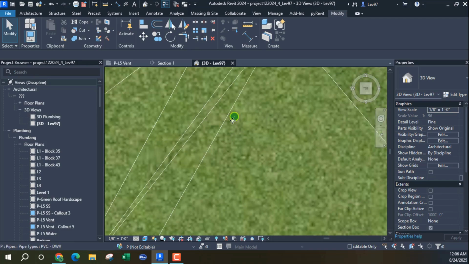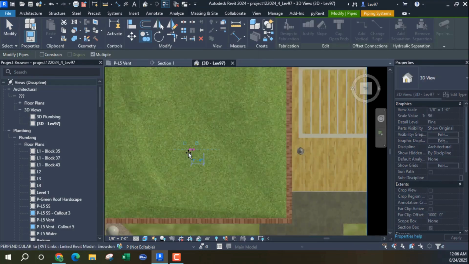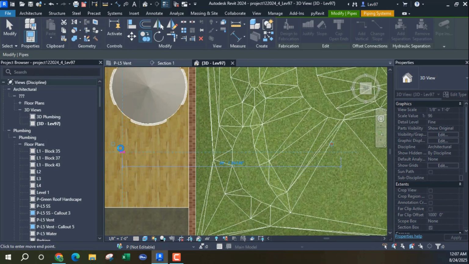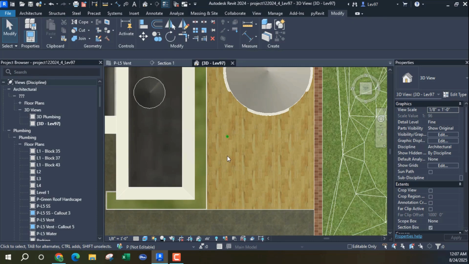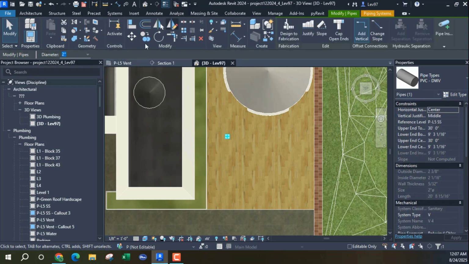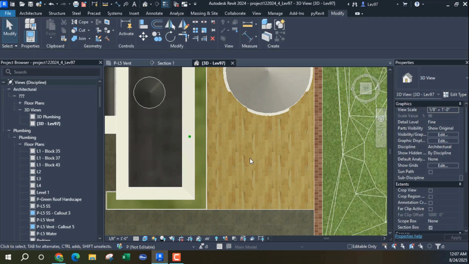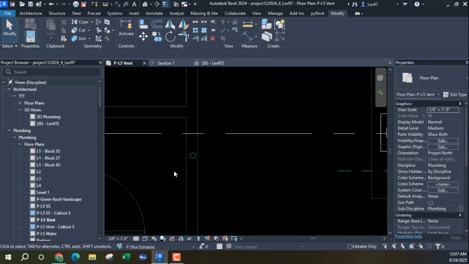Top view. Gonna click this guy and copy. Gonna copy, go over. As you can see, it's right there. Let's change this. Okay, so I'm moving it over. It could be anywhere on this wall. So I can take this and move it all the way over to there. And now when we go back to our floor plan, we should be able to see an opening somewhere. Okay, so that's how we get up.